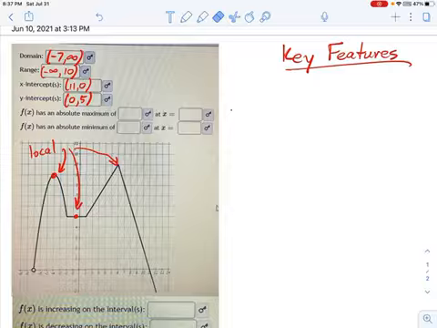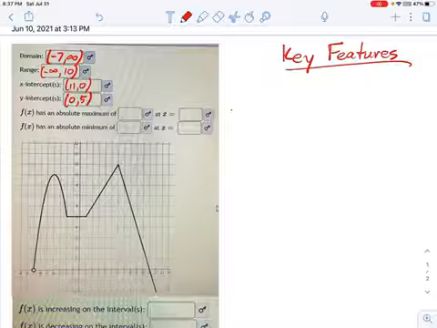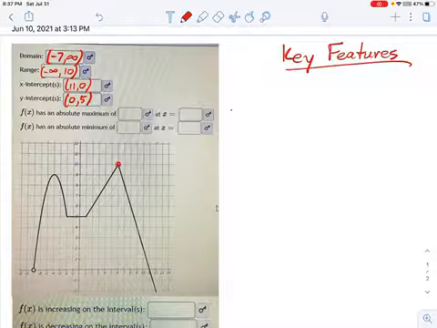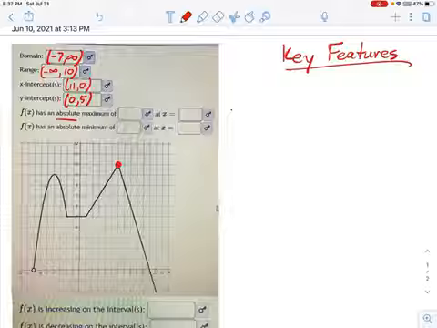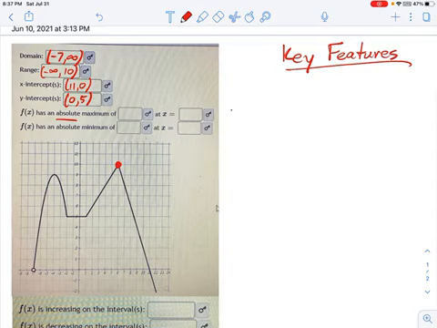And flat lines kind of get complicated to deal with. So this one's not asking for local max. It wants to know absolute. And that means the highest value of y anywhere in the function, which is pretty clear, right? This is an obvious one. Once you know what you're talking about, right? Absolute max. So this is going to be a maximum value of what? It's not a coordinate point. We don't say 6, 10 as a coordinate. That's a location, not a maximum. This maximum is 10 at a location of x equals 6. That's the way you write maximum.